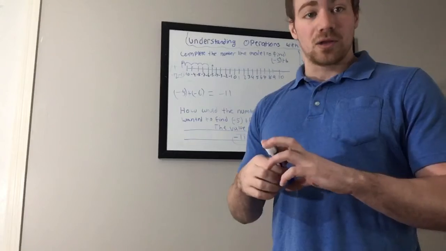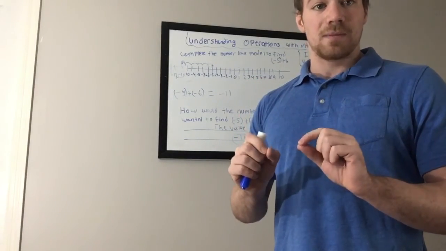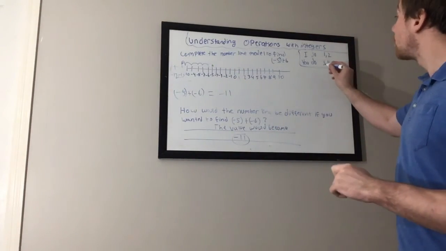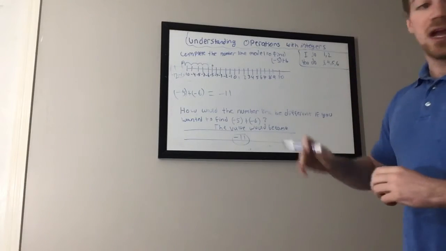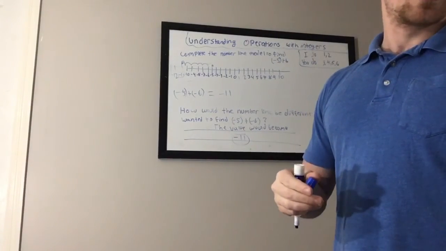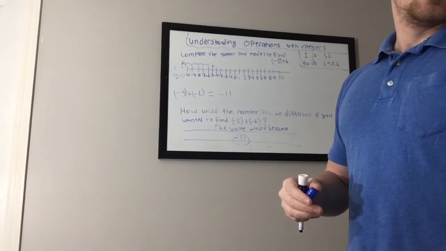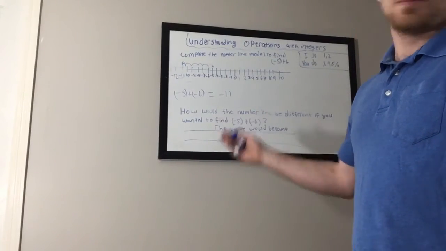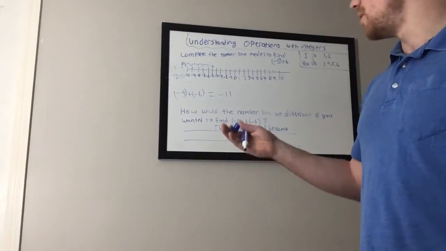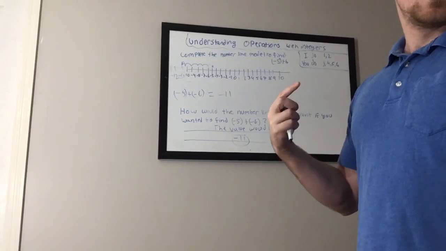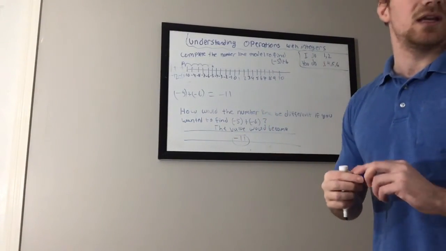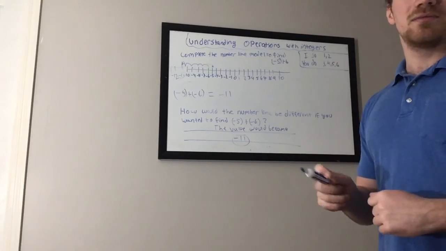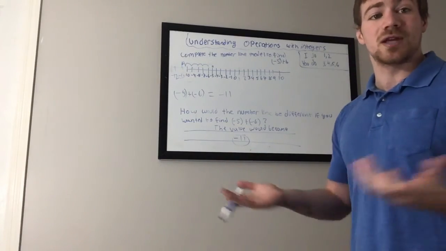I will be uploading another video by Wednesday, and it will go over the next page. So now what you guys need to do is do 3, 4, 5, and 6. It's problems exactly like this. I'm looking at it right now. And all it wants you to do is explain how you can find a number line. We just did that. Explain how you can use the chips. We did that in the first problem, so refer back to the first video. And then number 5 and number 6 is why does it matter which order? Well, I think you can figure that one out. And then the next one is just come up with an addition expression that uses negative 8.